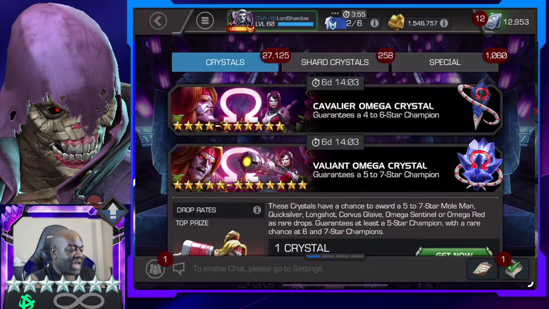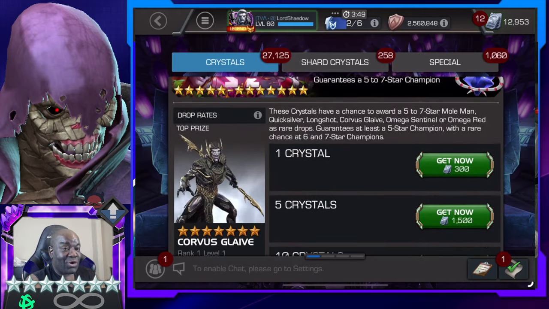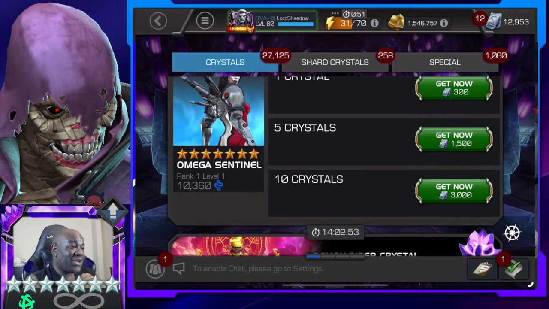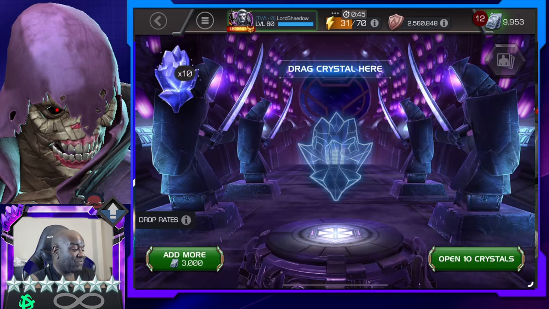Make sure. Woo. I just had a really bad thought. What if I was opening the wrong crystals and bought the wrong crystals? Instead of the Valiant, I was grabbing the wrong ones. Woo! That would have been scary.